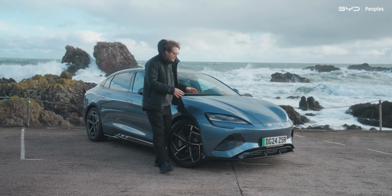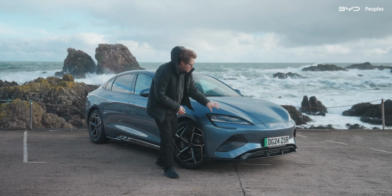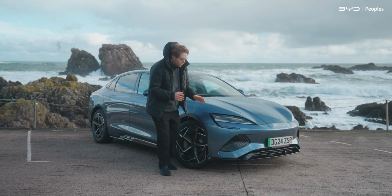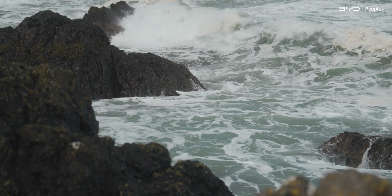Up front, there's definitely a bit of Porsche Taycan here. There's a really nice low sweeping front end, got these stunning sharp LED headlights with a sweeping C design, and I'm also a huge fan of the DRLs that run in the lower section of the bumper. It kind of adds to that aquatic design and is said to mimic the waves of the ocean.